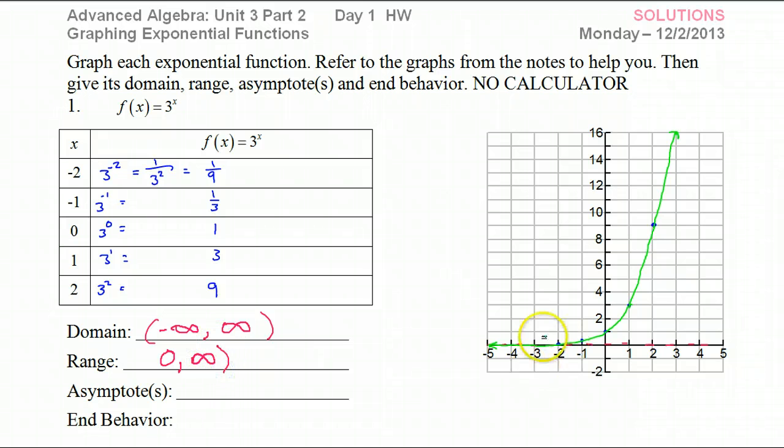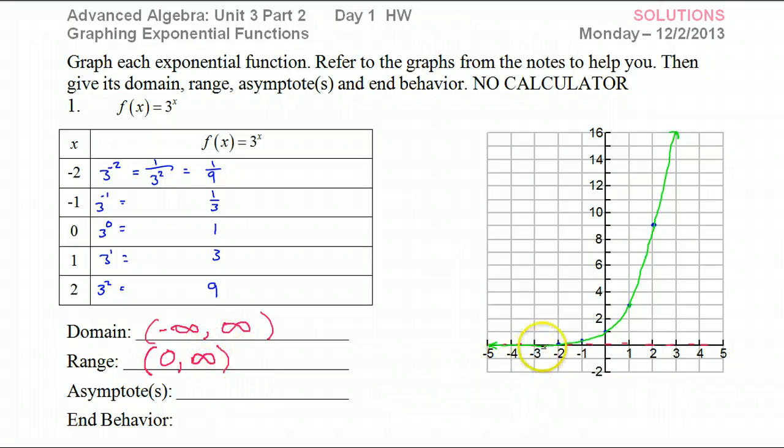Alright? Now I just mentioned that even though it appears to touch the asymptote, it's really like 1/9, 1/27. You know, it's getting smaller and smaller, but it never actually reaches 0. So you might wonder why I'm using 0 for the range. Well, we can deal with that simply by using a round parenthesis on the 0 instead of the square bracket that we sometimes do. Putting a round parenthesis means that the 0 itself is not included in the range. So it's everything up to 0, but not including 0 itself.